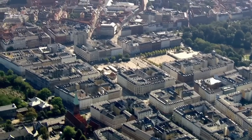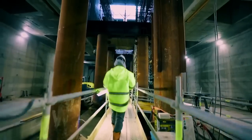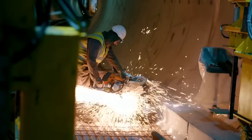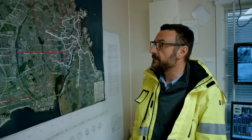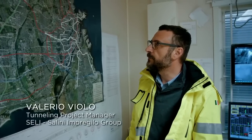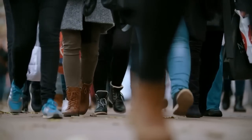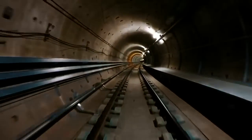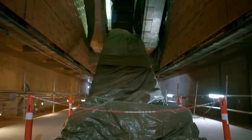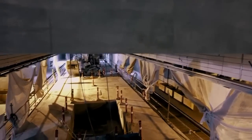So that's why, in 2011, beneath the center of this historic city, a team of engineers begins building a trailblazing new underground railway. It's a pretty challenging and important project, because it is supposed to serve 90% of the population of Copenhagen. Constructed in a circle underneath the city, the new railway, called City Ringen, will bring the majority of the population within a 10-minute walk to a station, doubling the metro's capacity.